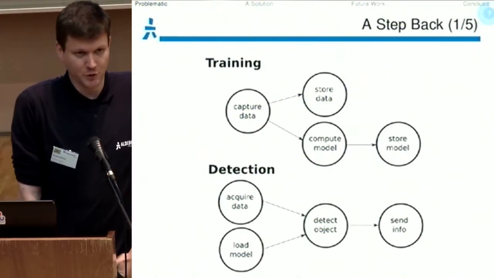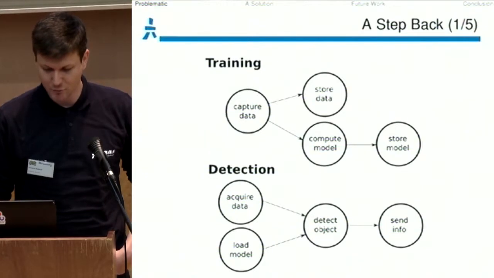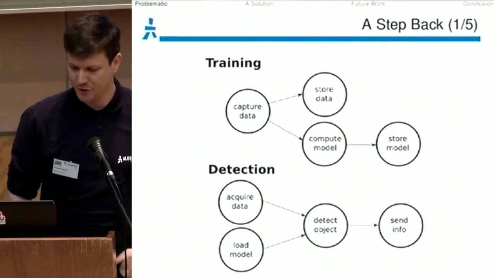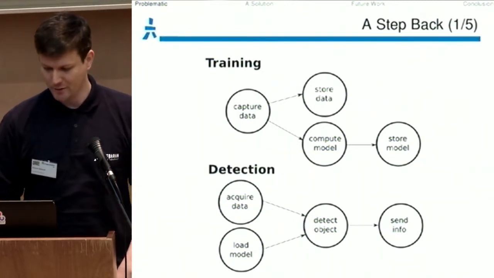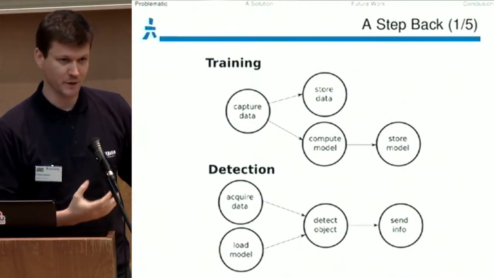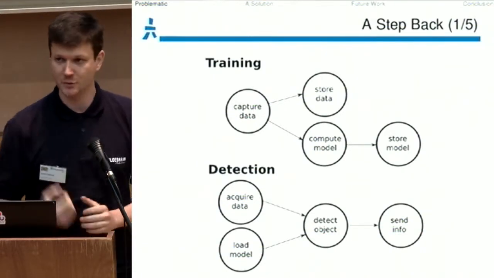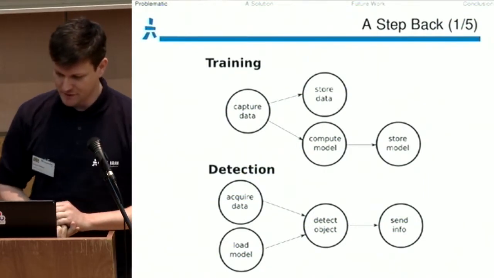This is roughly how you do object recognition, and I think many people will agree with that. You might not even have training. For example, if you're trying to look for planes, it's just geometric definition. You don't need training. You get some data, you put it somewhere, you compute your model, and then you put your model somewhere, right? Same when you're trying to find your object, you get some data, you try to see if the model matches, and then you do whatever with the object that you find or you don't find. Okay, that seems pretty simple.